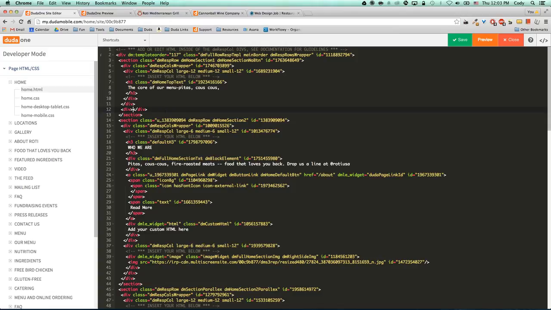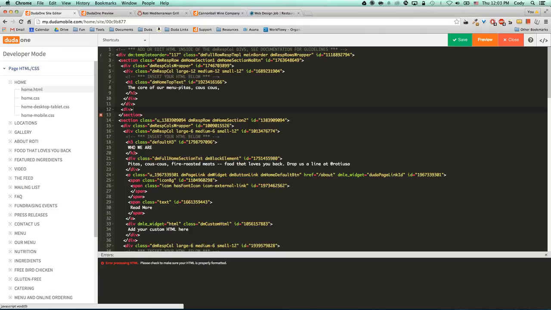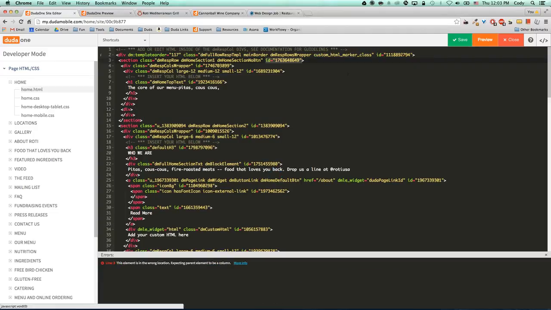And be careful, though, because it is possible to break the website when you're going in here and editing code. But we do try to prevent that. So, for example, let's say I don't close this div, and I go to save. It's going to throw an error. It's going to throw an exception. Hey, make sure that your HTML is properly formatted. And I can say, oh, I forgot to close that div. So I can come back in here, write my closing tag, go ahead and save it.